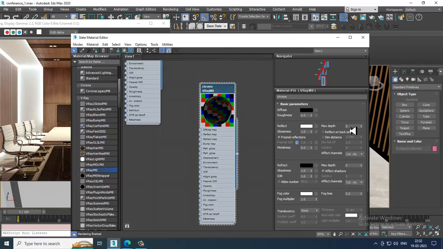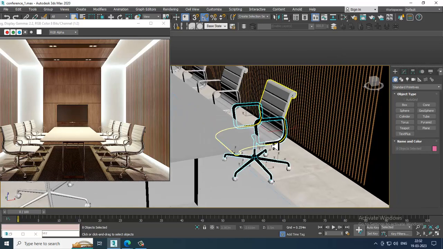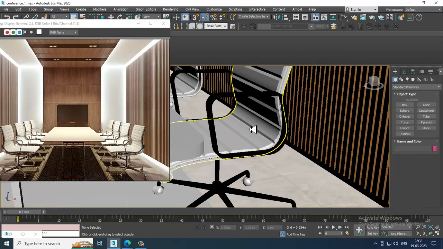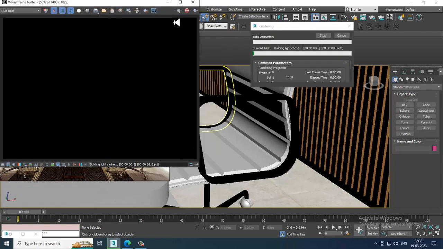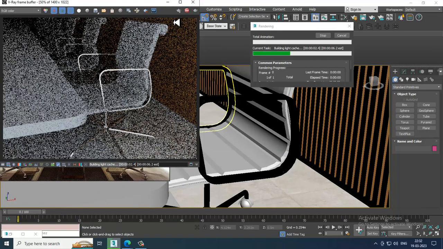I'll give a bit of max depth as 8. I'll go into this, I'll increase this, and I'll just assign this shader over here. So we are defining a chrome shader. So this has become a total chrome. So it's highly reflective.